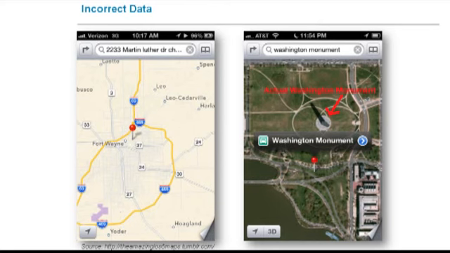And no matter how many different variations of this, as you can see the query there, it says 2233 Martin Luther Drive, Chicago. And then I tried 2233 Martin Luther Drive, Chicago, Illinois. Everything that I tried would put me back in Fort Wayne, Indiana, much to my chagrin, because I had absolutely no idea how to get there. And I'm very reliant on figuring it out as I go to get to these places on time.